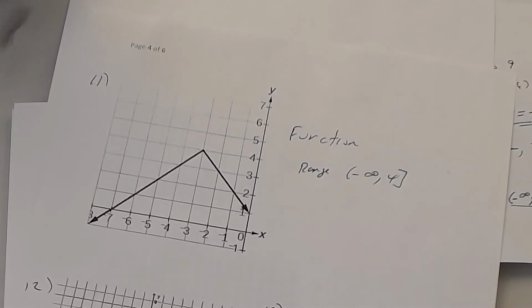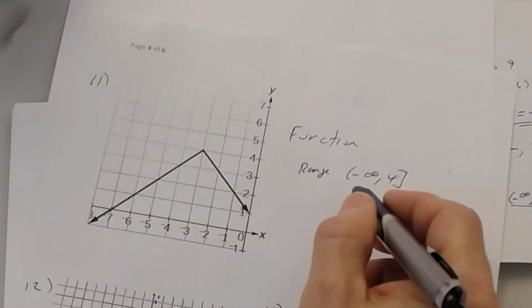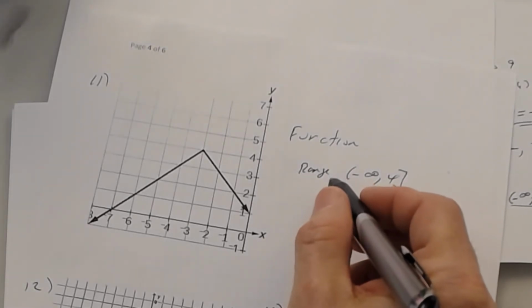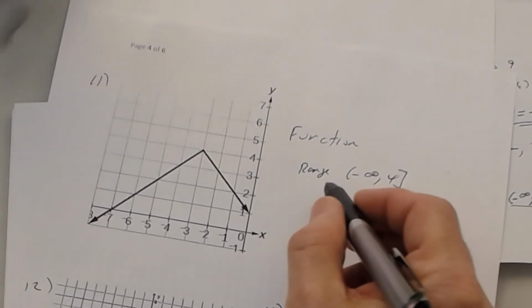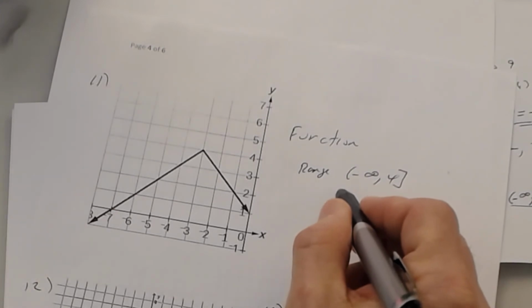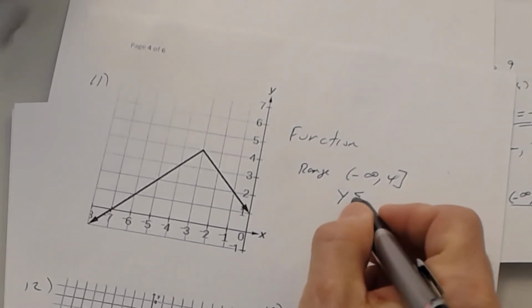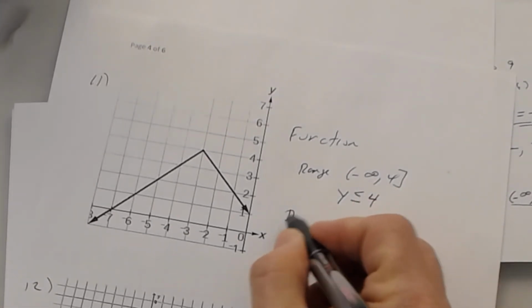Now let's talk about the domain. Oh, let's write this as an inequality. It's range now, so be careful, guys. Make sure you use the correct letter for range and the correct letter for domain. The range, you're going to use what letter? And you're going to say y is greater than or y is less than? Less than or equal to 4. Okay, good.